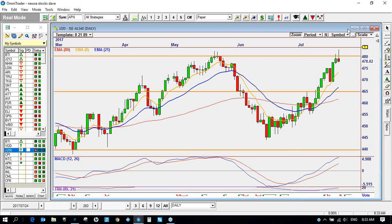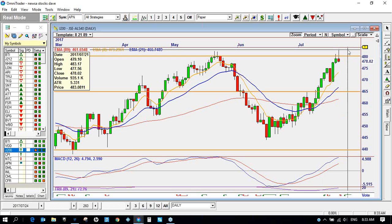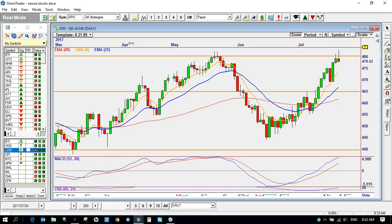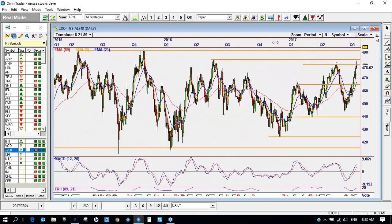So here we have a shooting star at resistance. That's a little bit of a concern for me on an end of day basis. We'll go see where the market opened this morning. That shooting star would be invalid should the market close above its wick. So if it gets above that 48,310 level, then that shooting star would be invalid, and we're straight up to the next level. So there's quite a bit of resistance over here.